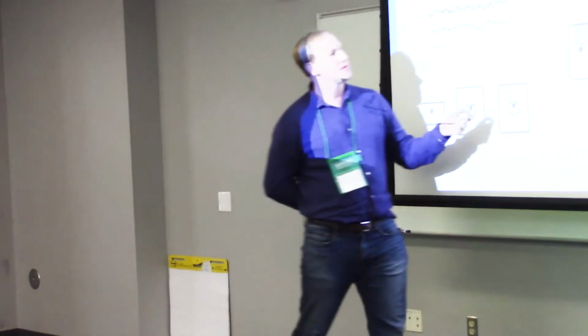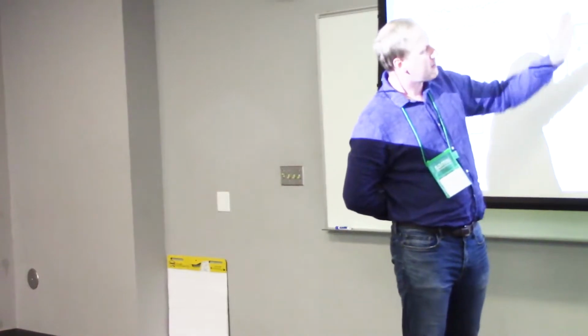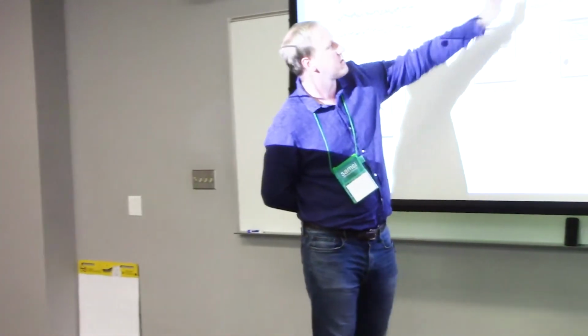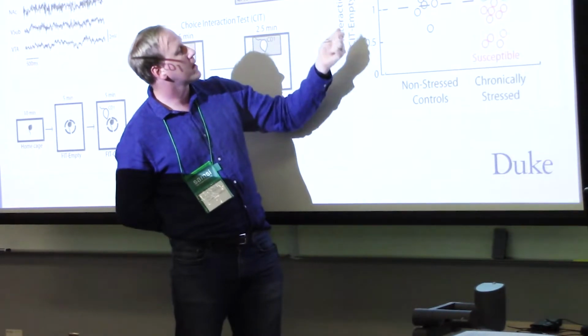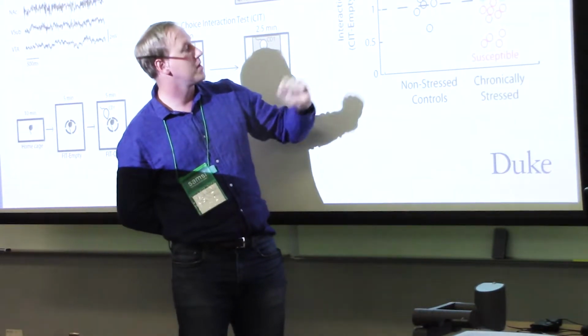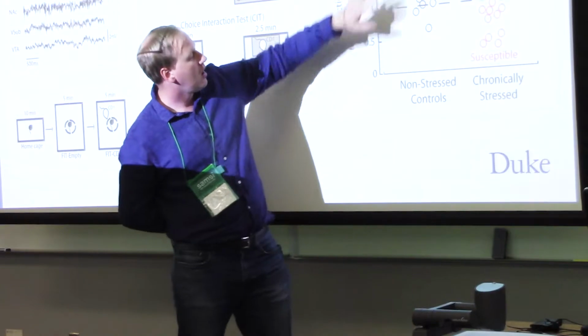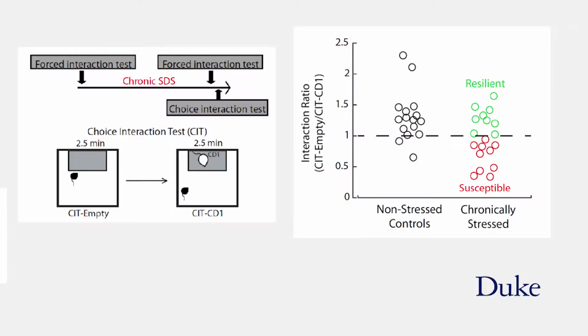Over time, in between these two behavioral paradigms, there's a chronic social defeat stress, and generally a happy mouse is a social mouse. So this looks at the ratio between how much a mouse chooses to be social versus non-social. In the control group that doesn't go through anything, almost all the mice choose to be social.